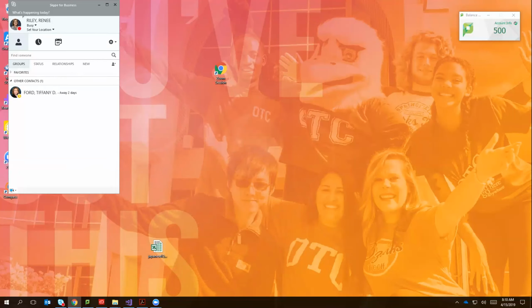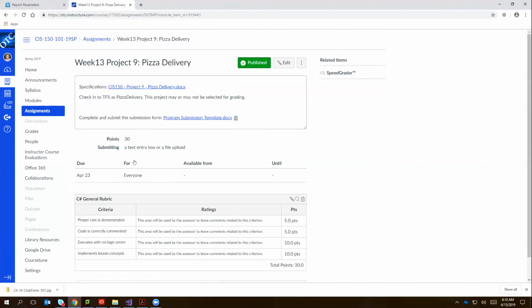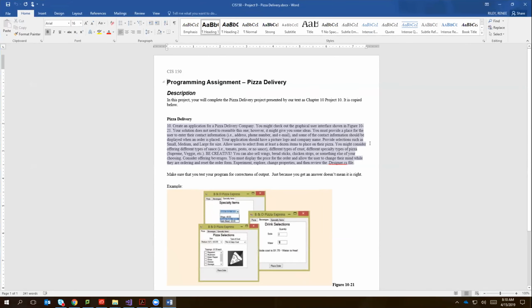With Windows Forms, it can be hard to work with others when you're working with your form especially, because you get kind of artistic and we don't really have a lot of code separated right now. Let's look at our pizza delivery app that's this week's assignment. I jumped to Canvas. I'd love to make this a group assignment, but I just don't think it would work well because you would be stepping on each other's toes. So let's take a look at it. This assignment you're not quite ready to get started on yet.